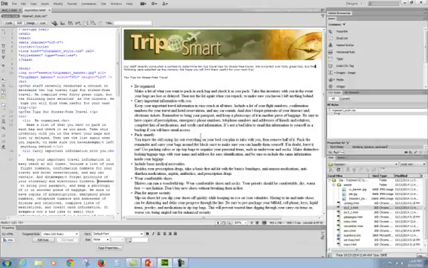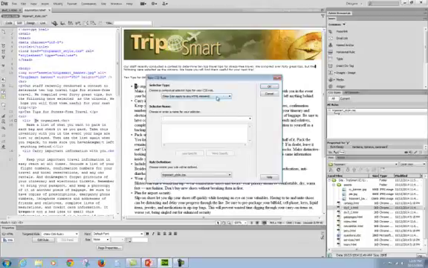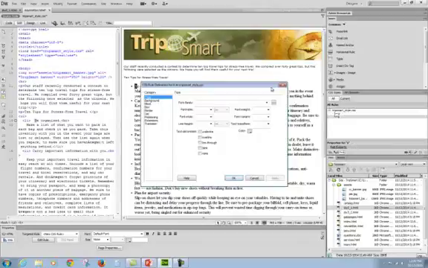Now I can also create a CSS rule that applies to my list items. Let's say I want to edit the LIs so that they're bold and stand out from this basic text. I'm going to go back here and do another CSS rule. I'm going to apply it to a tag, and we're going to use the LI tag. You can see that now, since I've already saved that TripSmart_style CSS, Dreamweaver defaults to that file for my external styles. I can click OK, and then it'll ask me what kind of formatting I want for that. Since this is a type, I just want to make it bold, so I'm going to change my font weight to bold here.